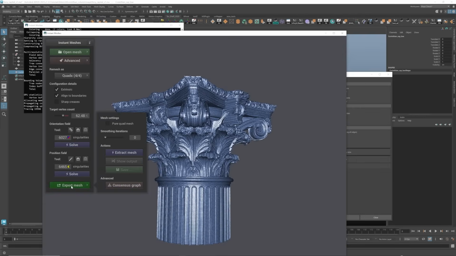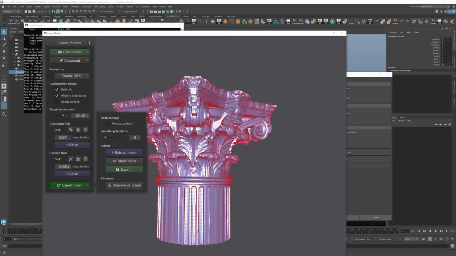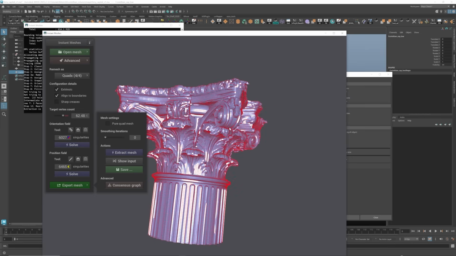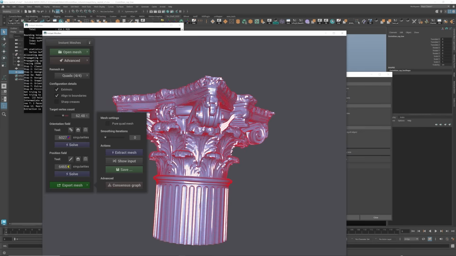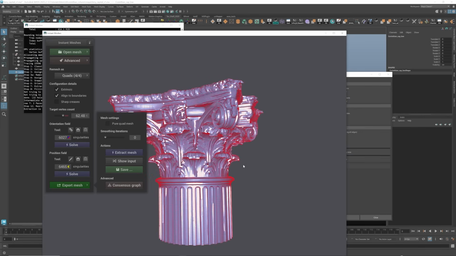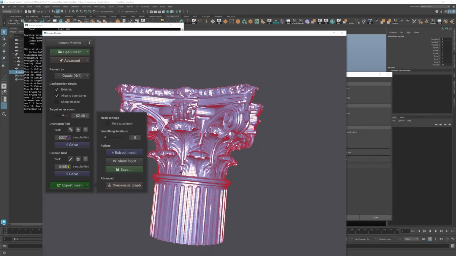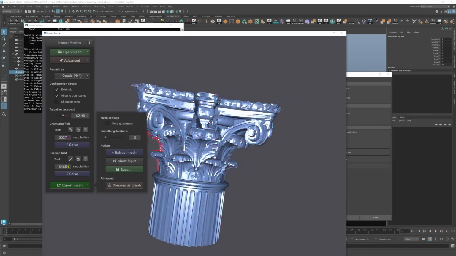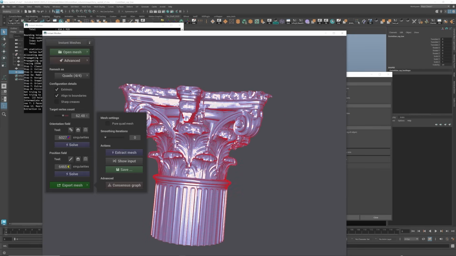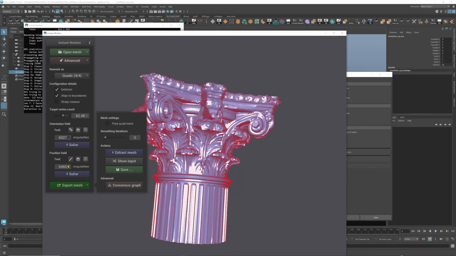So then I'll go to the Export Mesh tab, and a couple things you can do here. If you want pure quads, that'll make the polygon go up, or you could hit Extract Mesh, and here's the low poly version now. There might be a few issues still left on this, so I'll take this into Maya and I will reduce it even further from there if I want.